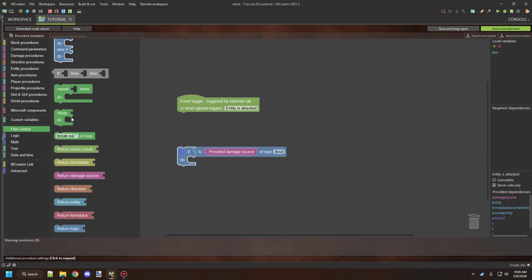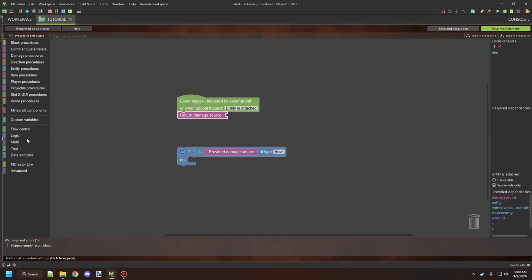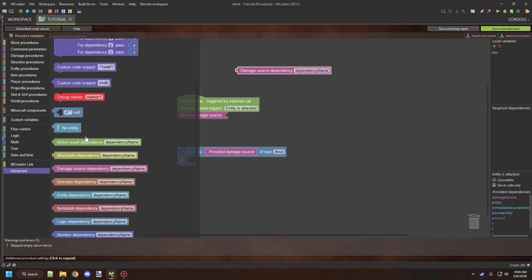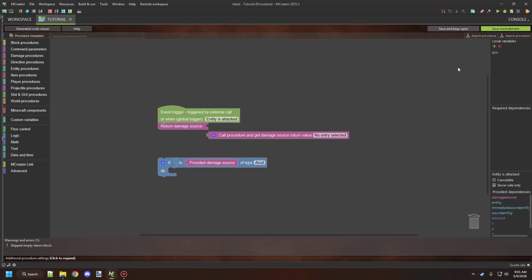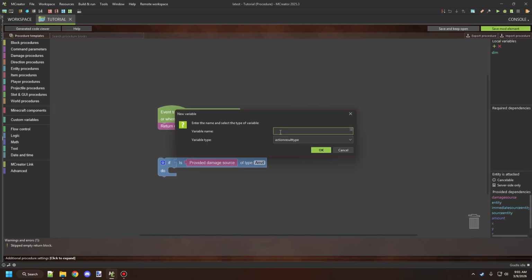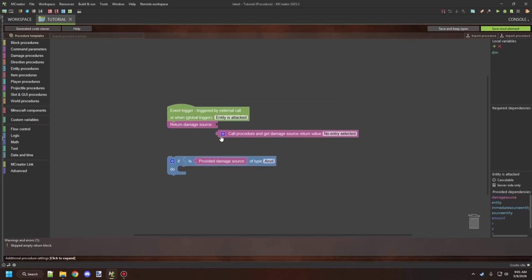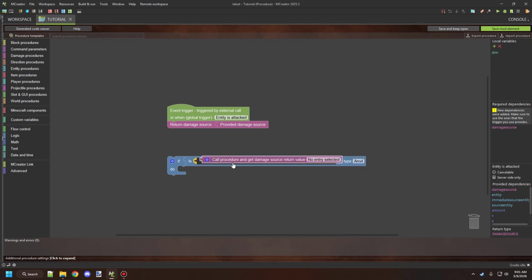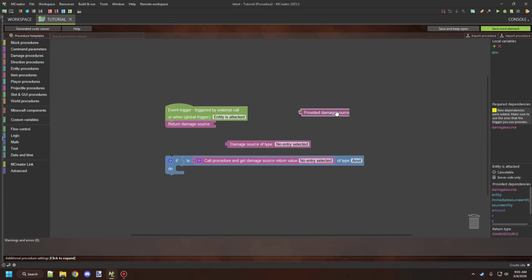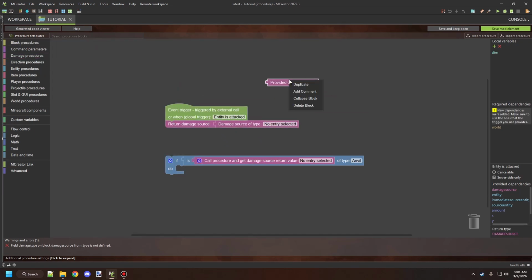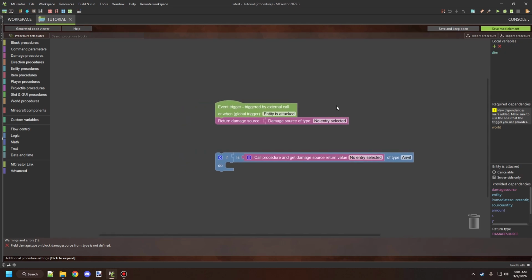And you also have your standard return values and your call values and dependencies. So you can call these dependencies specifically and call a return value here. Now we don't actually have a trigger for this, like a variable that we can use. So you would be basically returning a value directly, like provided damage source or a custom damage one that you've created. Like for example, if we go over here, we can actually return a damage like this. So this would work as well if we wanted to return a certain value.